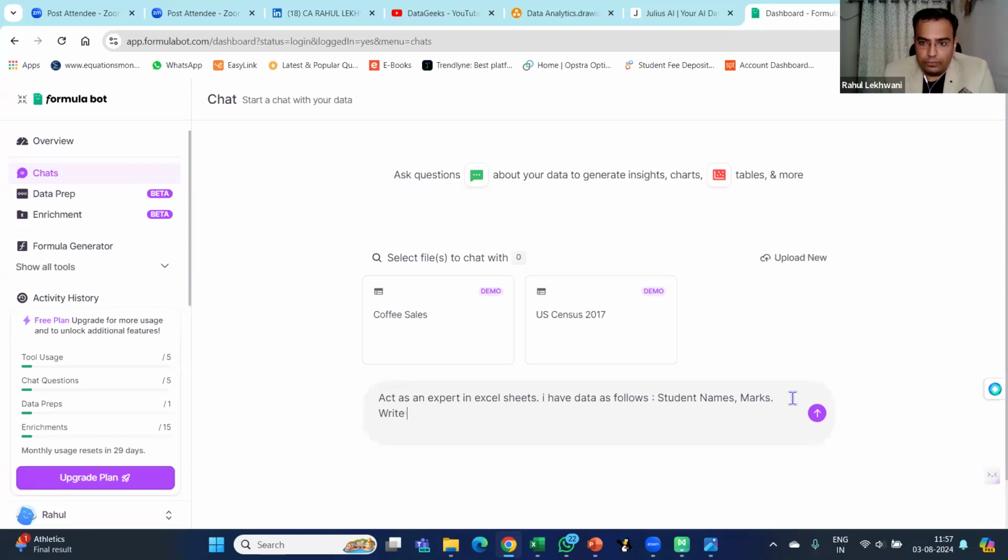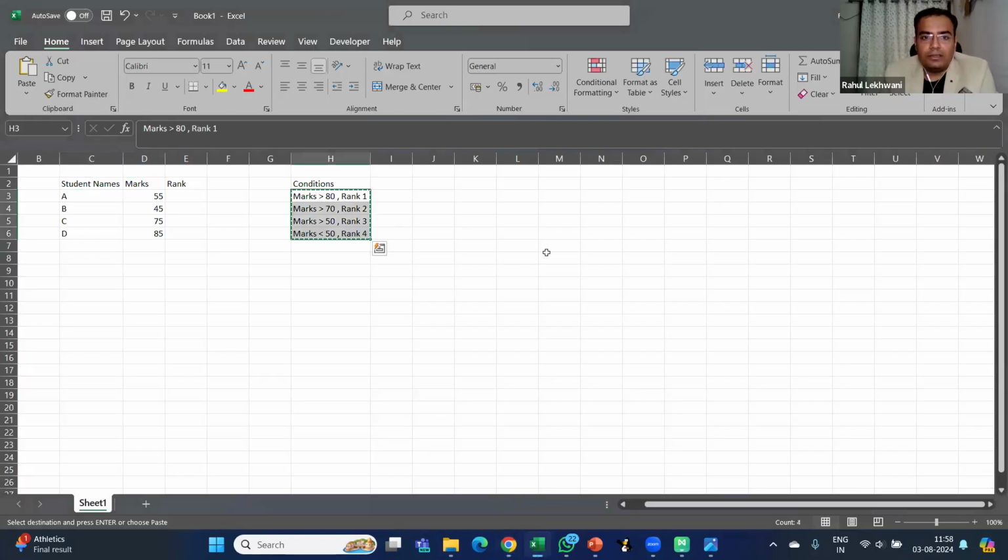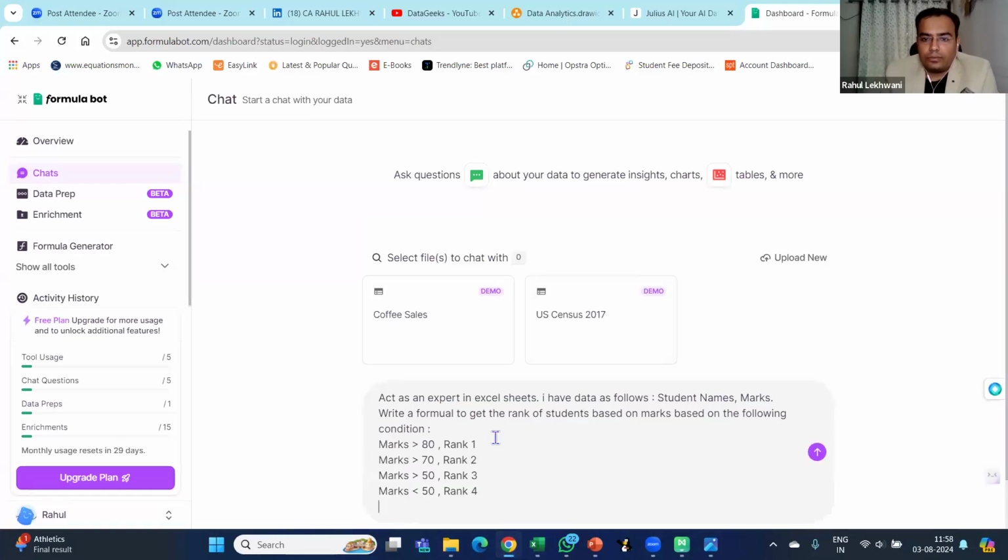Write a formula to get the rank of students based on marks, based on the following condition. Let me just put the condition. These are my conditions, so let me just put this here.